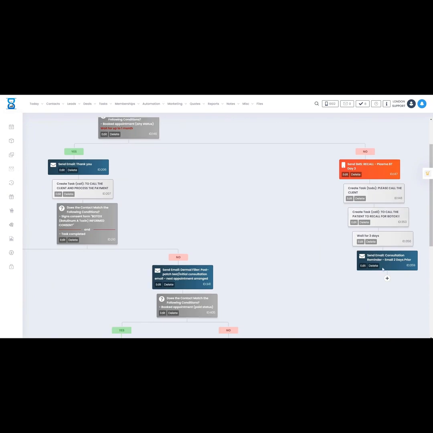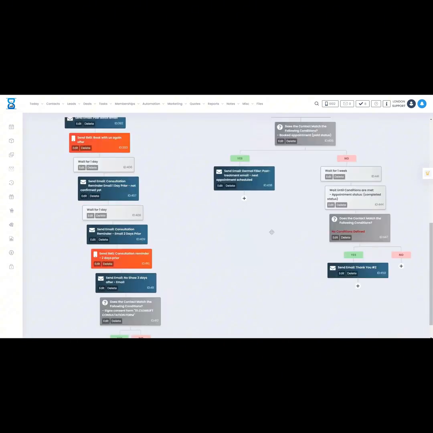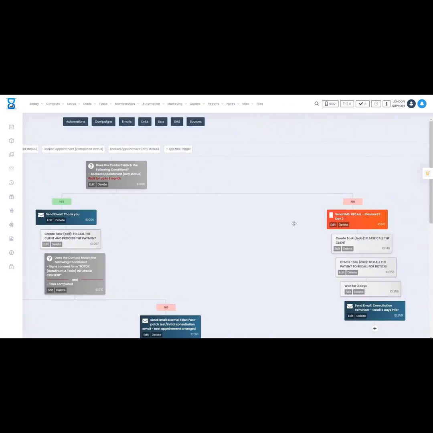Makes sense. I'm really curious to see how this works in practice. Can we look at an example from our source material to see how all these pieces fit together? Absolutely. One of the guides had this perfect example of a consultation follow-up automation. So let's say someone books a consultation on your website. Okay, so the booking is our trigger. What happens next? So one day later, they automatically get this follow-up email with helpful information about the consultation, maybe some tips to prepare, and a link to reschedule if they need to.